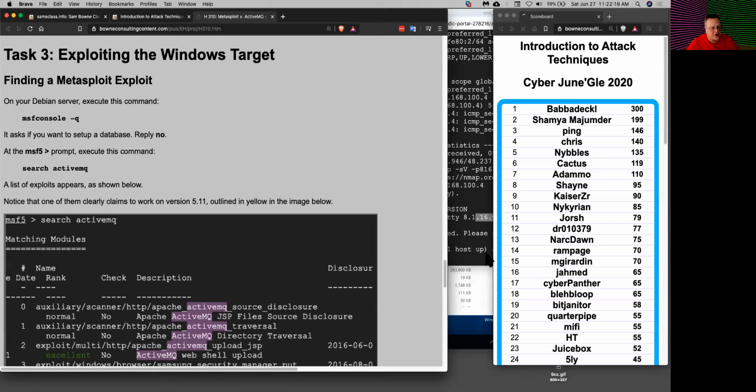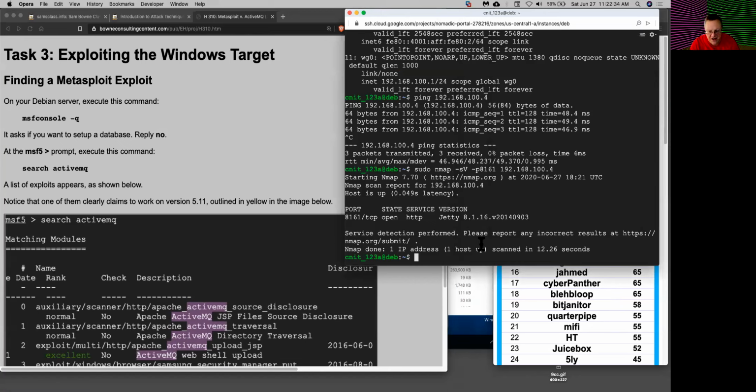And I used to use Kali, which is a pen testing distribution with all these tools installed. But when I moved everything to the cloud, it wasn't immediately obvious how to get a Kali machine working in the cloud. And I realized I don't need one. I never use very many tools. I can just use naked Debian and install the one or two tools I need for my purposes. And that's a good idea.